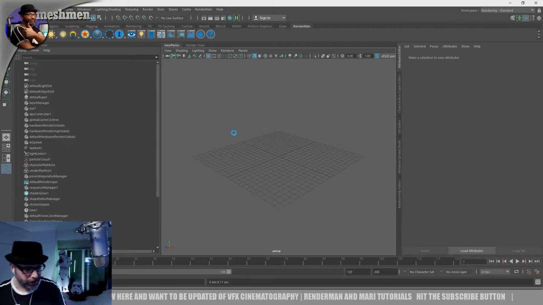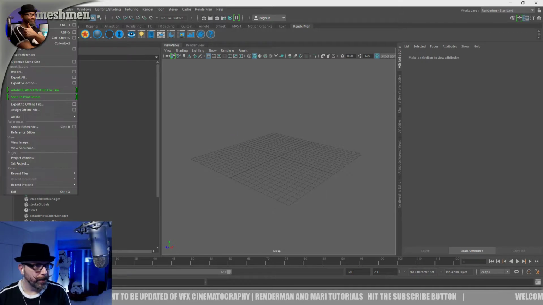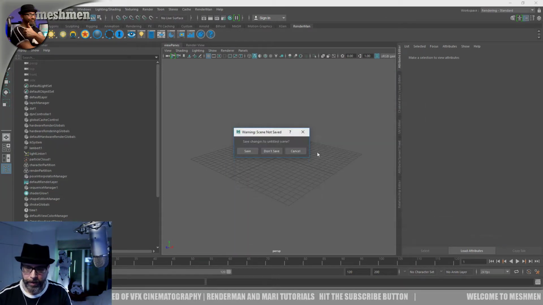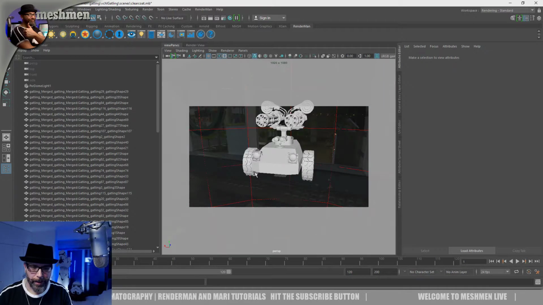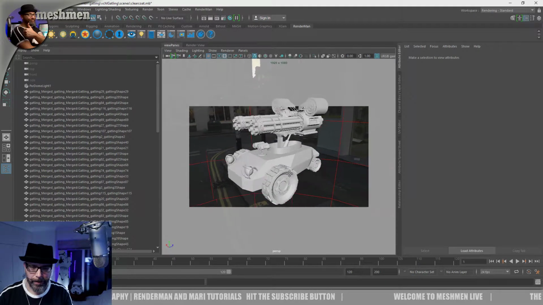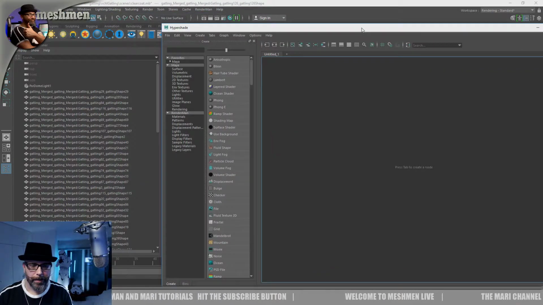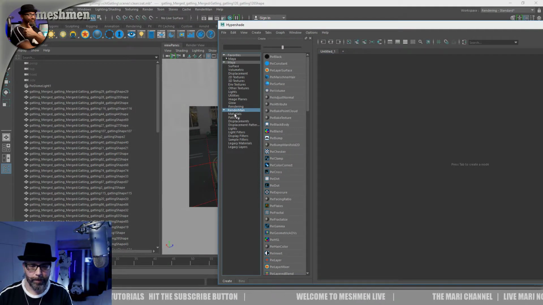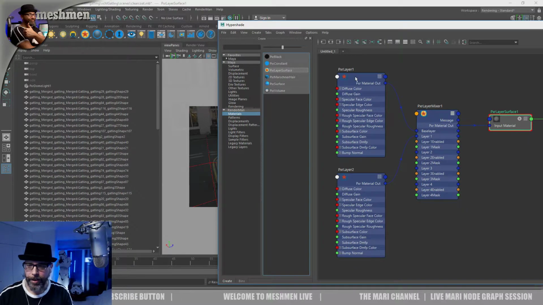Okay, so I guess we can start to hook up some stuff now. Now we have this. So I could make a layered shader now, I guess. Let's create Renderman materials, pxrSurface.